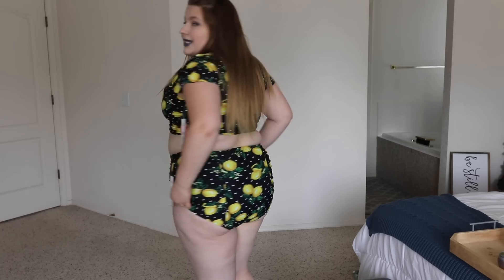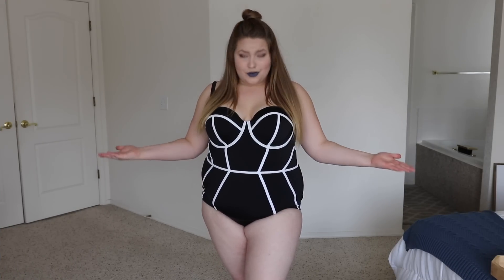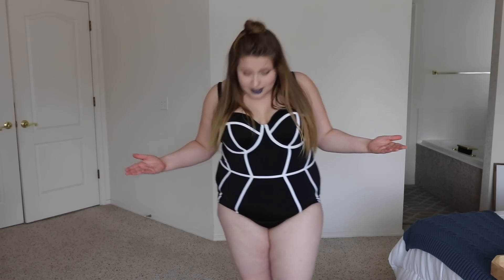It literally makes me want to get a glass of lemonade and go to the beach and have a party. I got this top in a size one and the bottoms are a size two - I typically always get a one for tops and two for bottoms at Torrid. You guys message me all the time about Torrid sizing and it can get confusing, but the best bet is to go into the store yourself. If you don't have a store near you, you can order and ship back anything that doesn't fit - they have free returns. You can see the sides have this ruching which really adds stretch and keeps you covered.